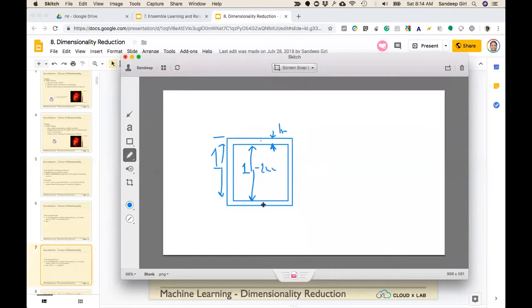So the area of the edge is how much? This edge is how much? 1 square, that is the main area, correct? That's the main area, minus what is the inside area? Inside area is going to be 0.998 square. That's right, Gonzalo. This is 1 millimeter, this is 1 millimeter, so you're left with 0.998, right? And when you compute the area of this one, it's going to be 0.998 square, and the outside is going to be 1 square, correct?